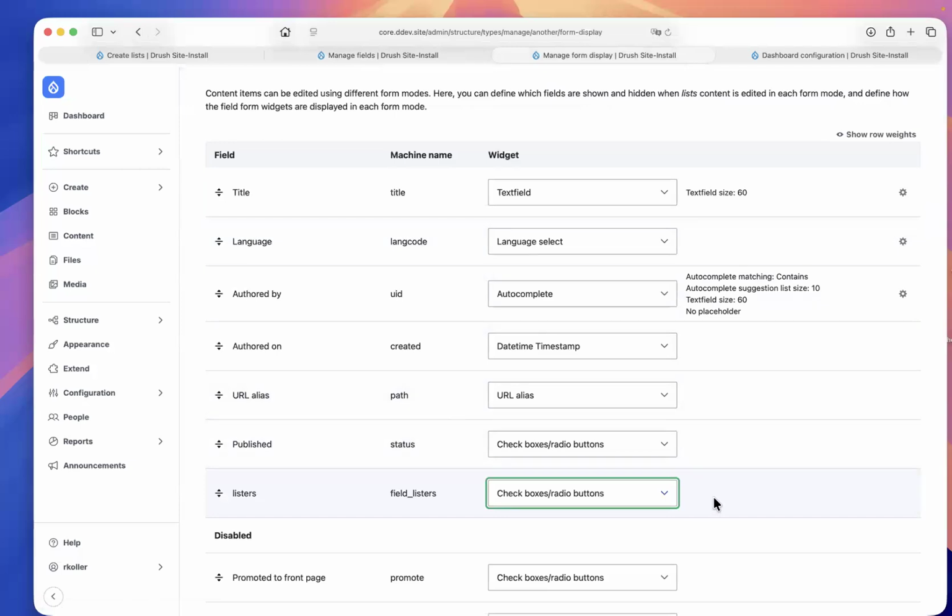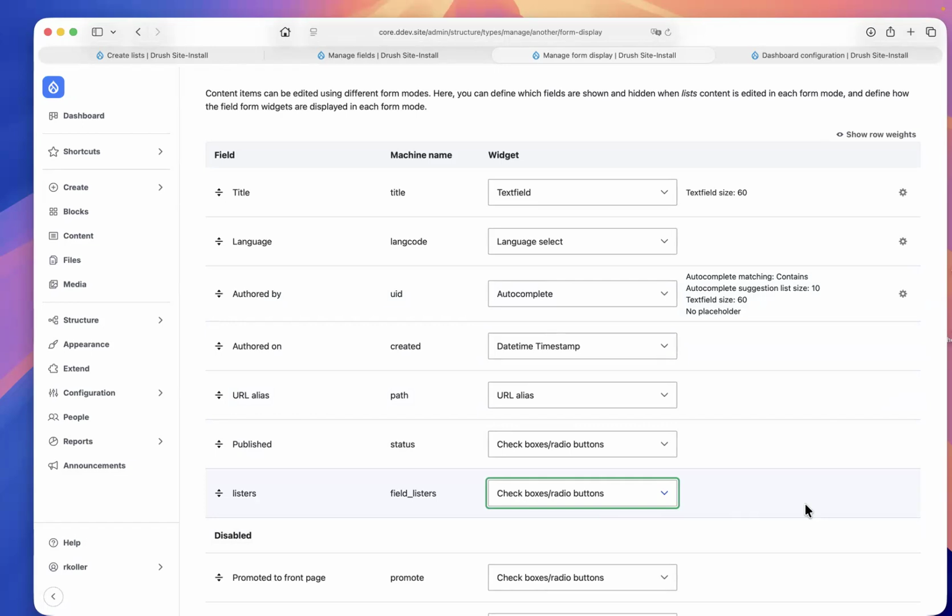Or maybe the solution might be for checkboxes to provide that cog here, and in there you're able to adjust the cardinality. So if you select checkboxes and then go into those settings, you see, for example, a cardinality of 2.